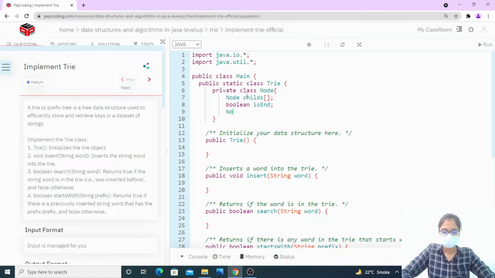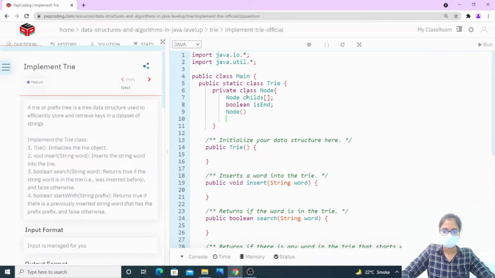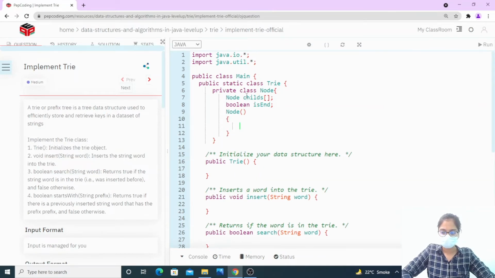Now we will create the constructor. We'll be initializing the values of the children array, which will be of size 26. We have the alphabets A to Z, 26 of them, so we have created it of size 26.